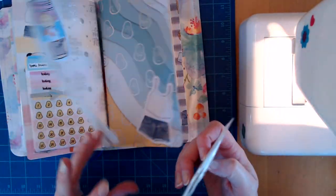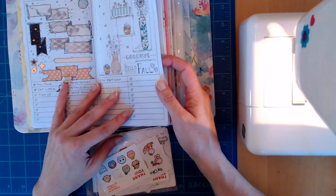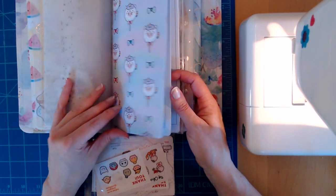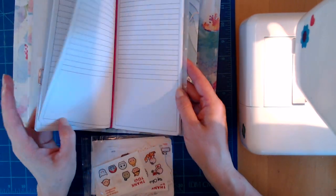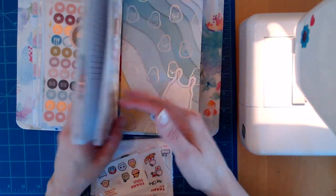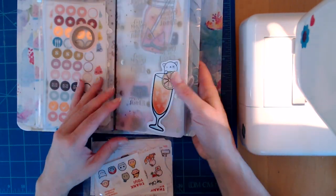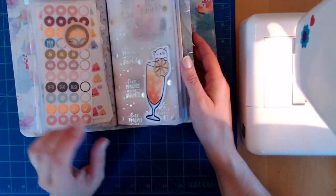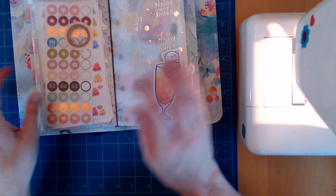But with just these three inserts in here, this is my daily insert, and here's my weekly, and then I've got my notes. And I took this cover I was using over this and just pulled it off real quick and put it in the back so that I could see what it would look like. Four of them in there, and it's got the sticker folder on it, and I've just been keeping the stickers in there. But they fit good. They fit in there nicely.